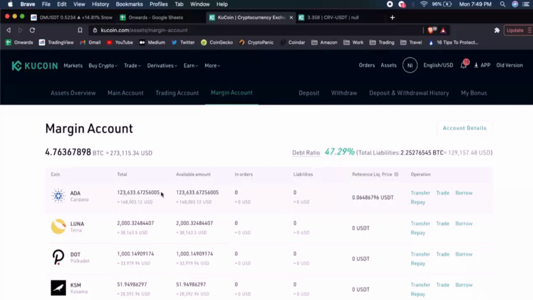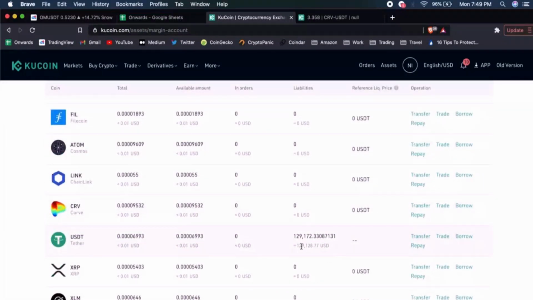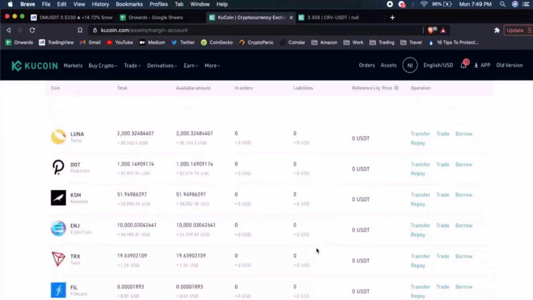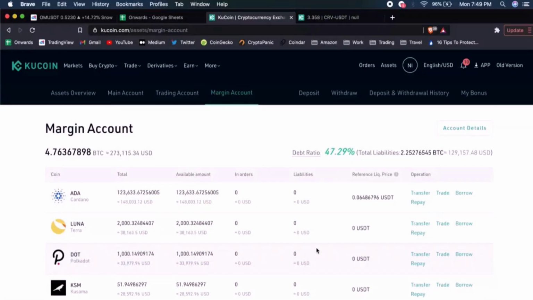Then I would have my Curve position, and you got a daily interest rate, which is pretty minimal. It's below 0.1%, and the daily interest rate charges your interest, so you will see your liability grow a little bit every day, and you're ready to cash out. Again, remember our charts, remember where your stops have to be, remember your risk management rules, and remember to keep your debt ratio low, okay?